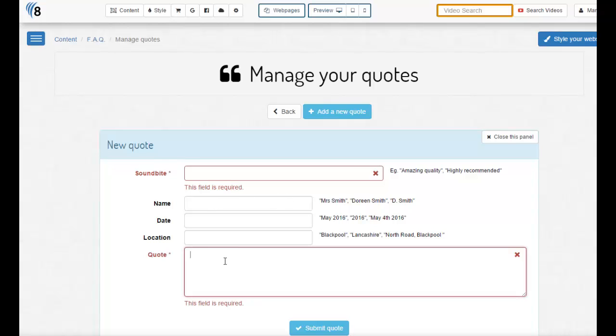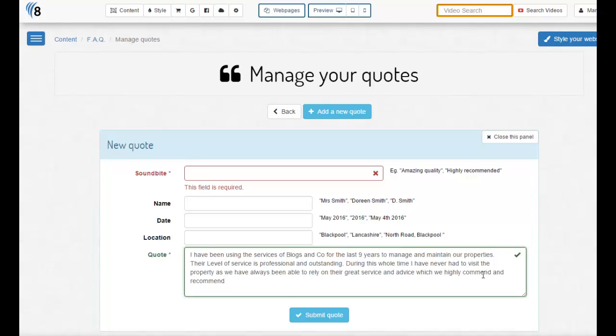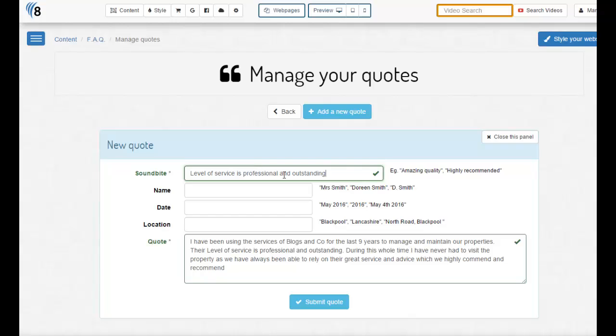If we enter a basic quote, now of this quote, the part that we're really proud about is the level of service that's been claimed to be outstanding. So if we copy that and we place that in there, that's now the soundbite that we want to market ourselves under. Now in our case, we know the source of the quote and the date, which was 2007, and where it was, which was Penrith. So in our case we know that information, but if you don't know it, or if you don't want to share that information, then you can just leave it blank.